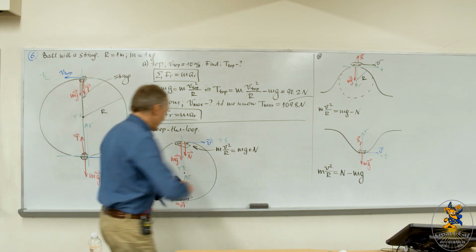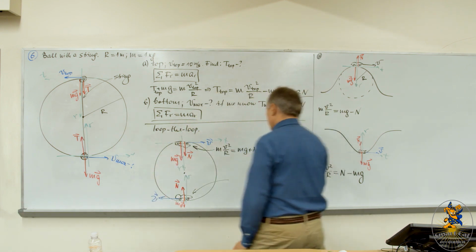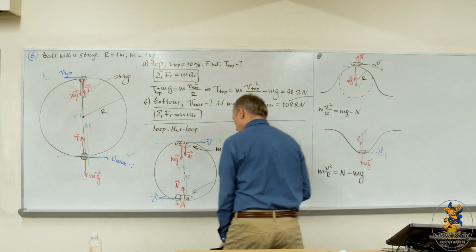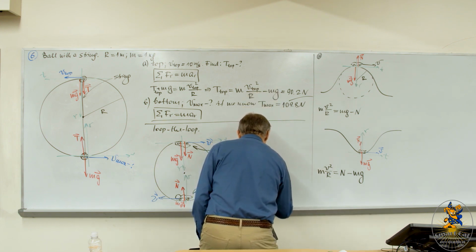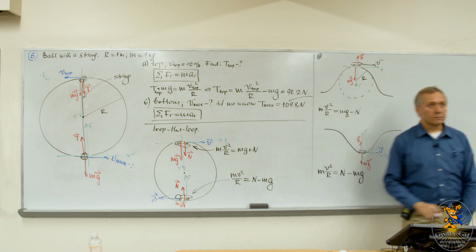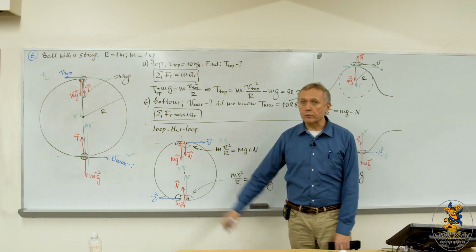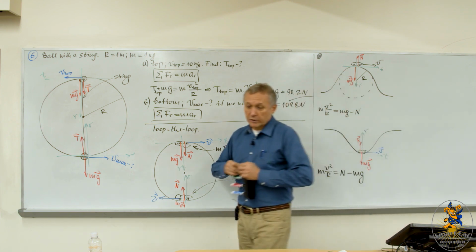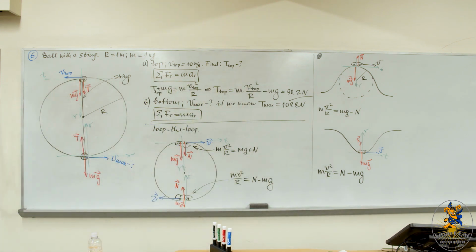Okay, and now if we apply Newton's second law for this point, mv squared over r equals normal positive, weight is negative mg. So again, don't try to write this equation without drawing the free body diagram, because even I wouldn't trust myself. Right? Just quickly sketch the picture, and by looking at the picture, you can write down the equation.